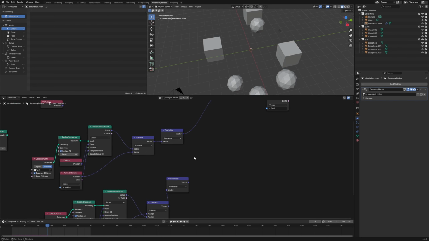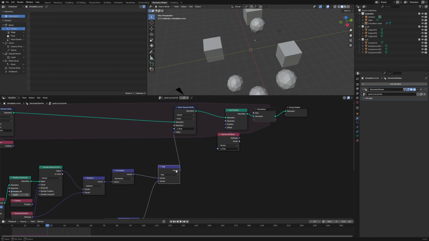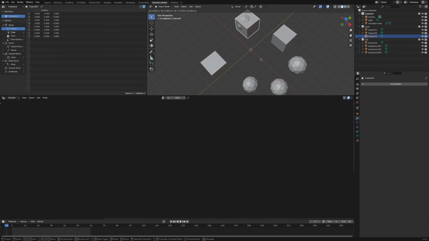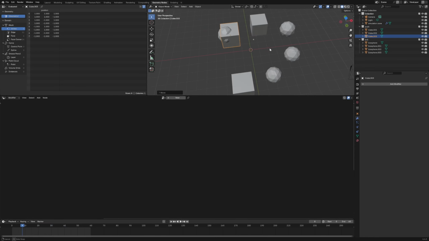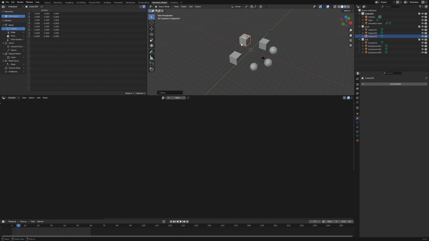With these two, we literally can just do a vector math and add them together. And then this should have it calculate off of everything where the points should go. So let's just see. It's going to go there. Okay. Now if we push this in front of it, it should be pushing maybe down here instead. Let's see. Well, it's still going. It's going to, I guess, the centroid of all of these different vectors, and that's why it's happening that way. So actually, if we move these around, it'll probably shift the point, depending. It's looking for the centroid of all of the different vectors being added together.